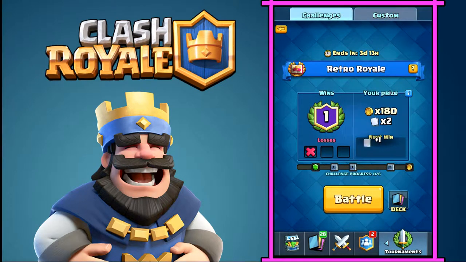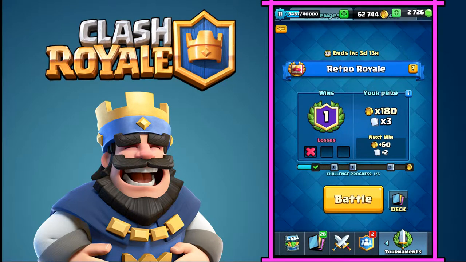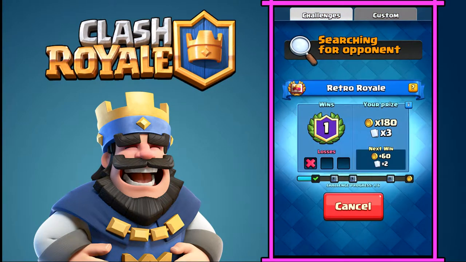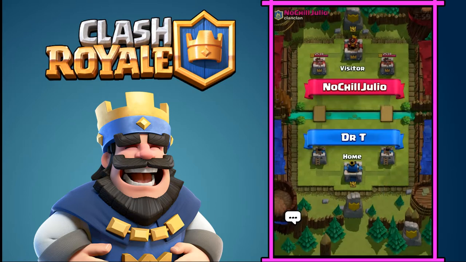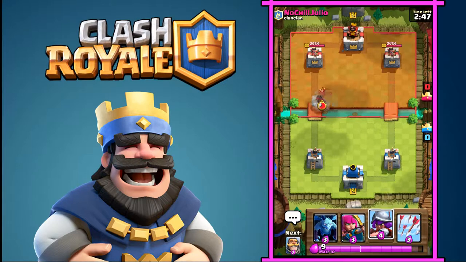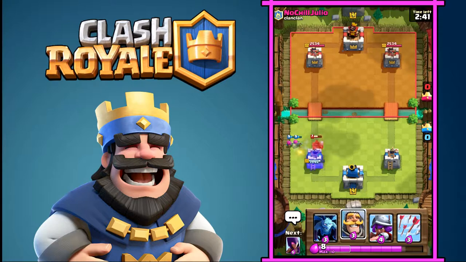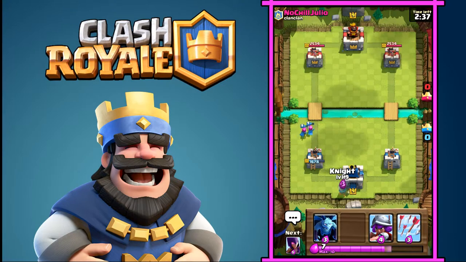Okay, first battle. Let's see. Oh, not such a good starting hand. Not good at all. And you start off offensive. If you want to be that way, you be that way. You have a heart. And you have a knight. Are my skellies faster than my knight? Yes, they are.